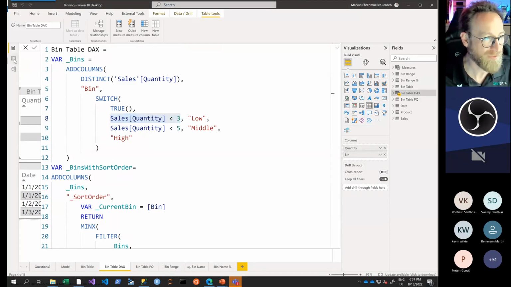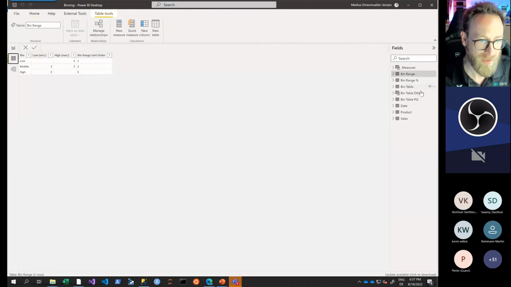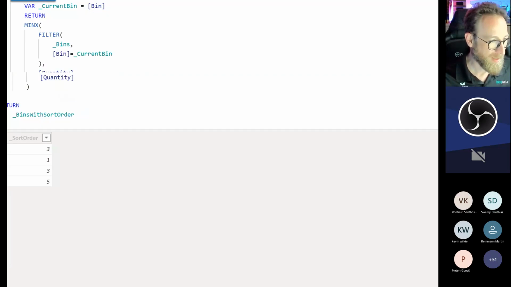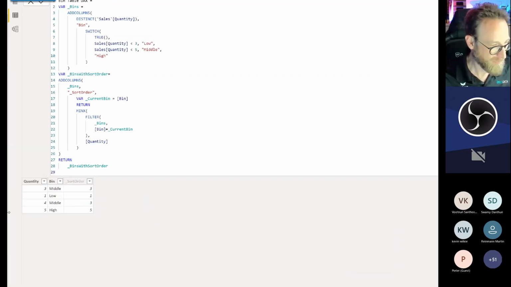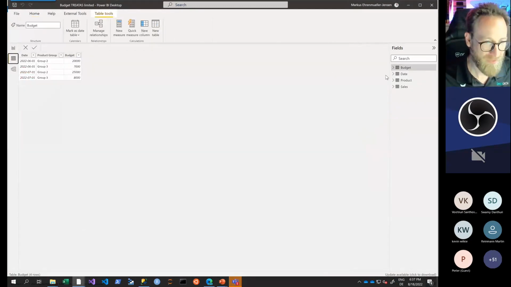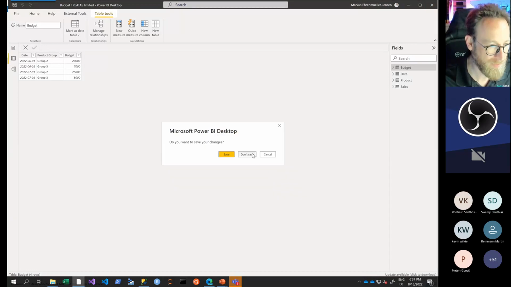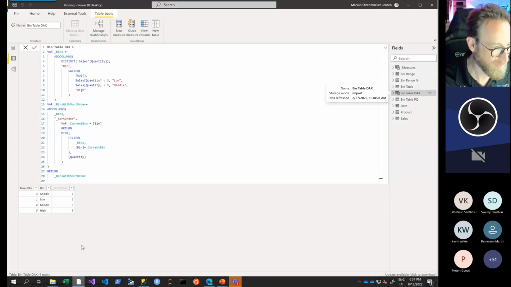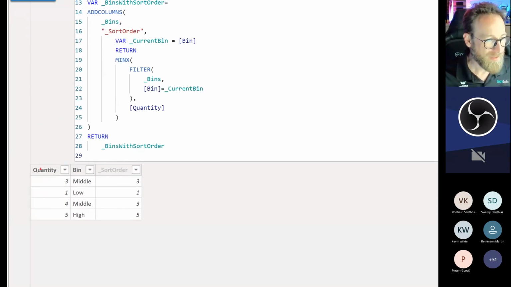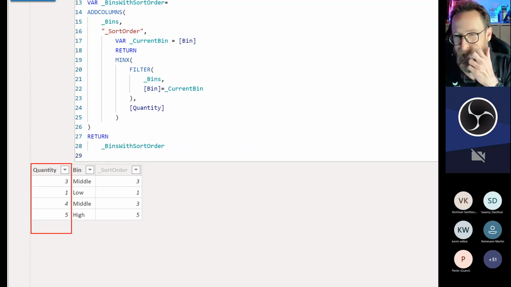And this table looks very much like the other table, right? So the DAX table looks very much like the other table, unless it's, oopsie, what's happening here? So the only difference here is, that's the wrong thing. I do not want to have this open. Don't save. So here we go. The only difference is I don't have all the quantities. I just pick the quantities available in the fact table.